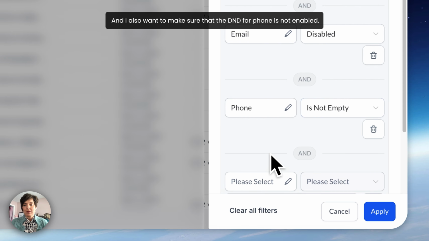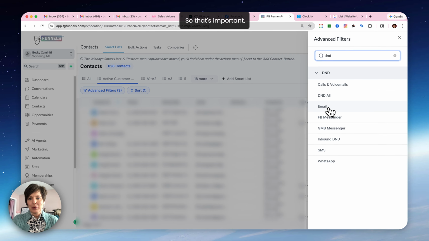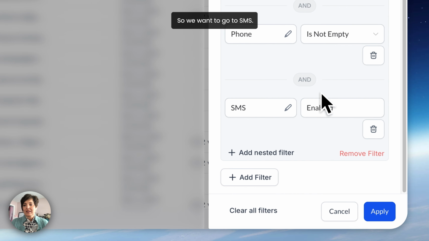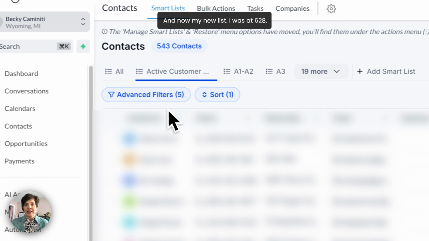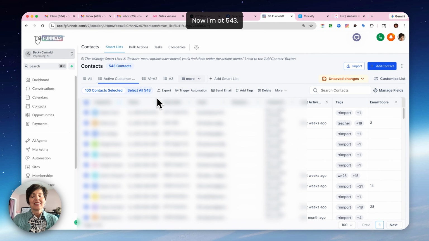And I also want to make sure that the DND for phone is not enabled. So that's important. So we want to go to SMS, not or disabled. I'm going to apply. And now my new list, I was at 628, now I'm at 543.